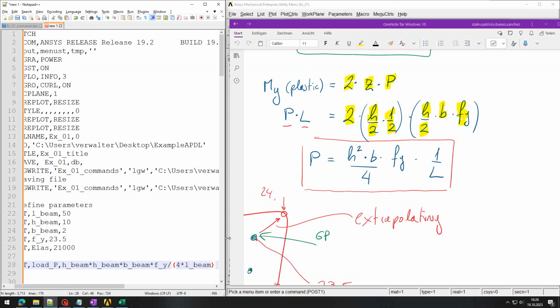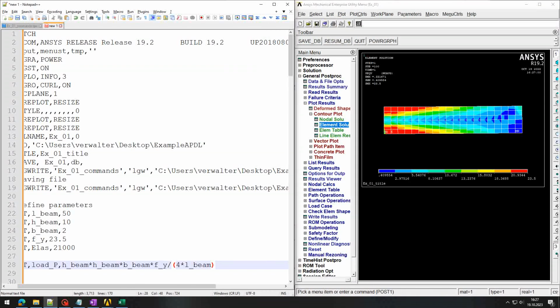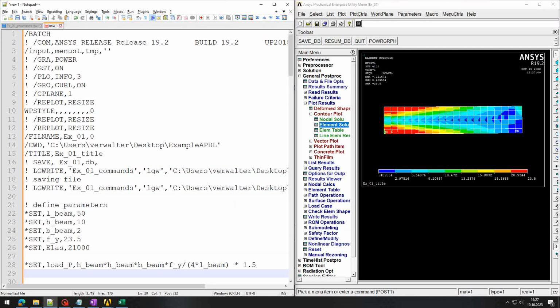Now, previously we saw that this load is not fully plasticized in the section, so I'm going to increase the load by 50%, 1.5, to see what happened in that case.